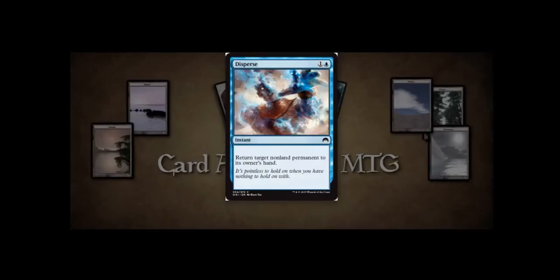They can swing in and bounce a blocker out of the way. It's not probably going to be too surprising when it happens. There's no real way to get you with Disperse unless they're the aggressor. But it's something definitely to be aware of. And yes, very pretty.